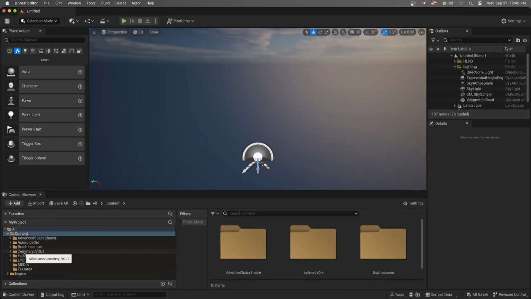So if you ever have assets that you've downloaded from the marketplace and you want to get them into another project and you don't want to go through the library, the Epic Launcher, you can do it like this. If you're working in a team, you can share files this way. It goes without saying that we're breaking some copyright legalities doing stuff like this, but in an educational setting, I think that's okay.